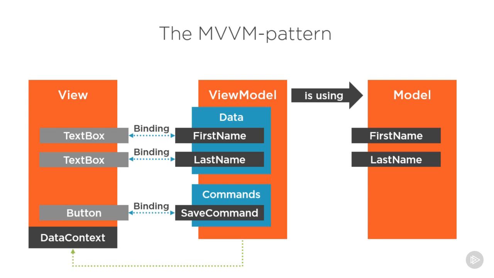Okay, that's the MVVM pattern in short. We will see this in action when we look at the friend storage application and when we implement the view models. Now one thing I want to mention here. When you look at this graphic, you see that the view model is independent from the view. The view model only knows the model, but it does not know the view. And this leads to many advantages of the MVVM pattern. So let's look at some of these advantages.